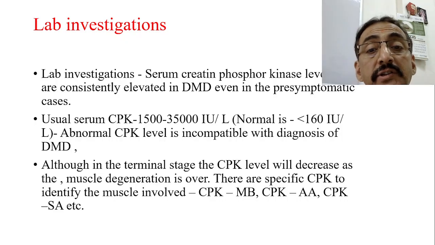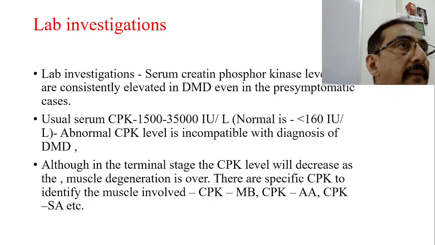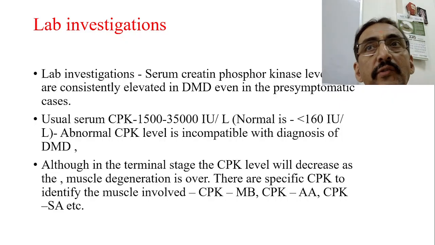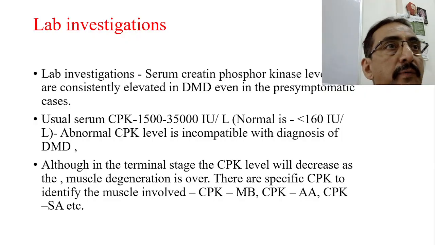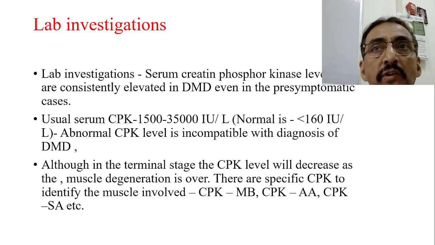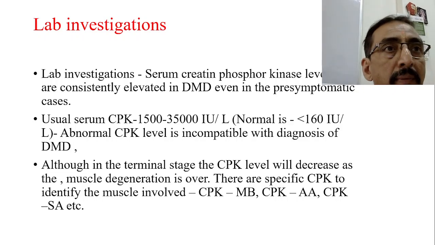Although in the terminal stage, now we have to understand why CPK is considered the most important diagnostic investigation. The reason is, muscles are made up of proteins, and one of the most common muscle proteins is creatine. When muscle undergoes degeneration, the creatine muscle protein gets released into the blood.